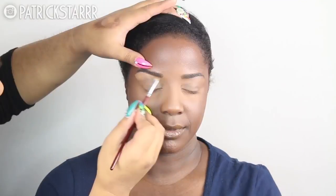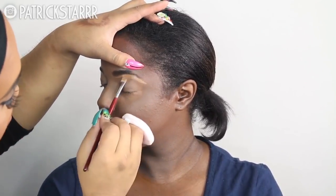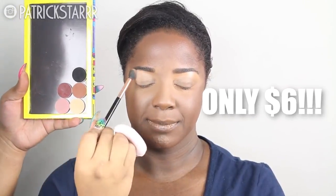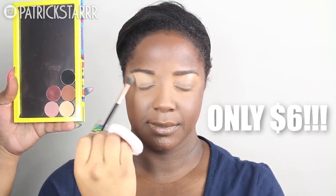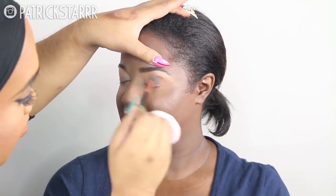Next I'm going to set the rest of her face using this new Morphe Tapered Brush and my Studio Fix Powder Foundation, lightly dusting the rest of her face. I'm going to condition her lips with MAC Lip Conditioner — a makeup artist must-have — and then curl her lashes with the Shu Uemura Lash Curler to prep for the eyes. I'm highlighting her brows with Tarte Creaseless Concealer, then taking my Makeup Geek eyeshadows — using Peach Smoothie under her brows and mixing it with Cocoa Bear to transition color onto the lid, blending with a Sigma E40 brush.